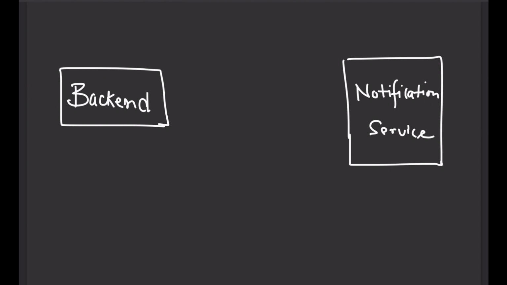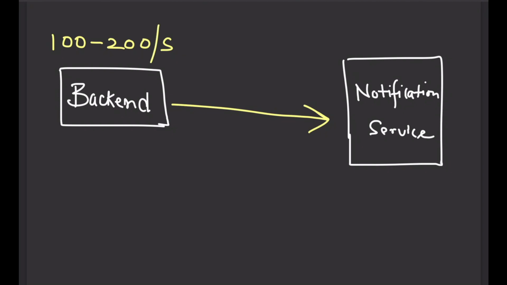If you talk about a synchronous flow, then the backend will make a connection to the notification service, and then the notification service will send that back to the customers. This kind of approach has its own problems, right? Suppose the backend generates events in a range, say 100 to 200 notifications per second, and the notification service has a hard limit of just 50 per second. And if we're doing it in a synchronous manner, then we have the downside of consuming a lot of resources on the backend, which is a big downside.